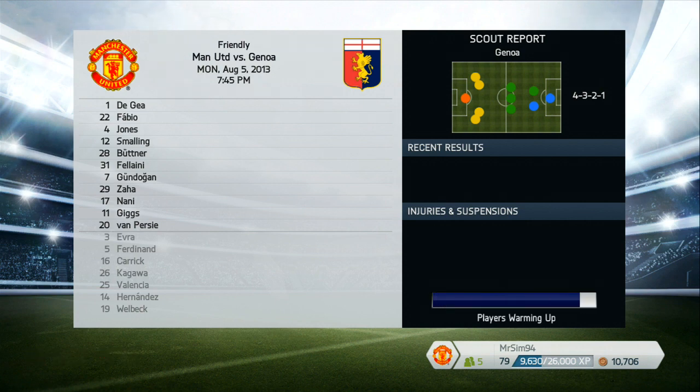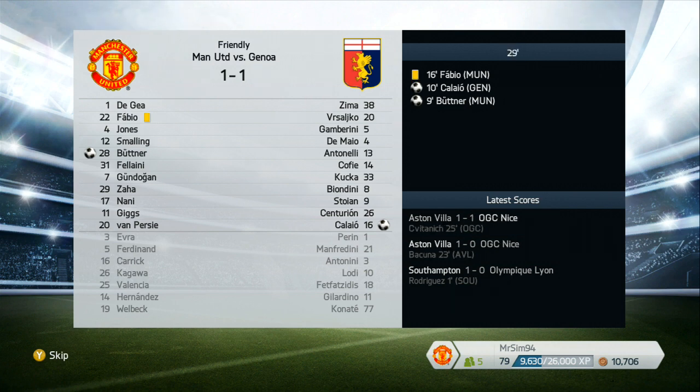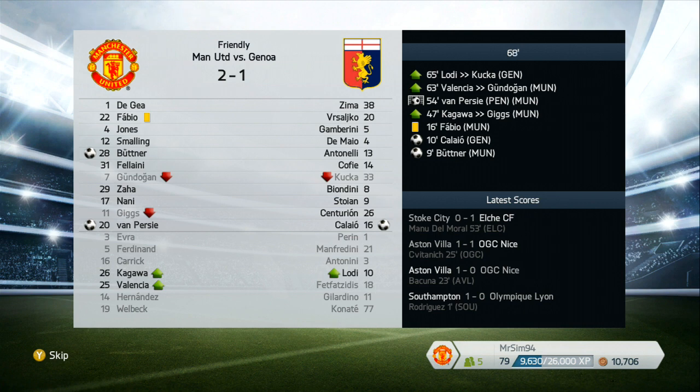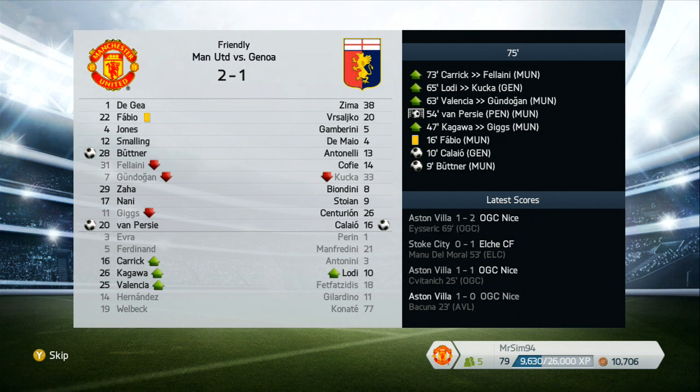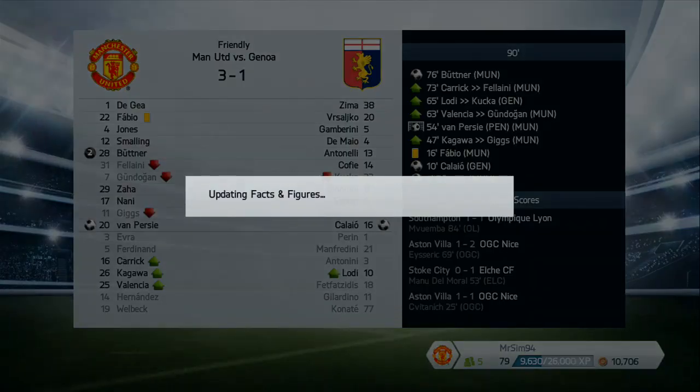So now we're going to sim this match, and it's another home game for United versus Genoa, whatever the hell it's called, an Italian side, I do believe. Gundogan gets his first start alongside Fellaini. We've got Zaha, Nani, Giggs, Van Persie, Fabio, Jones, Smalling, Butner, and De Gea. And straight away it's a 1-1 draw, and it's not even half hour gone. Butner scores again, a second goal in 3 matches, and Van Persie scores his first in the pre-season friendlies. 2-1 United. We've taken the lead against the Italian side, and Butner's grabbed a second.